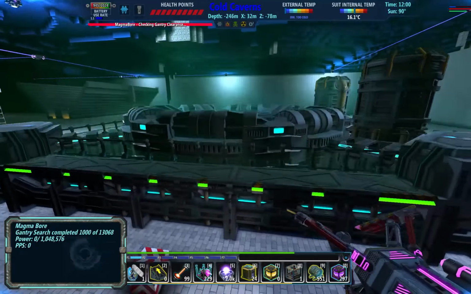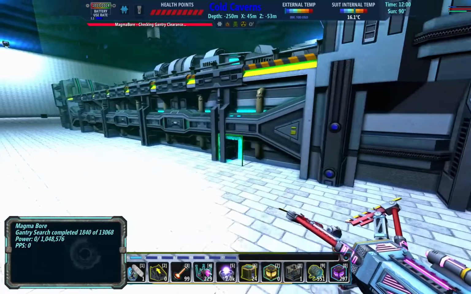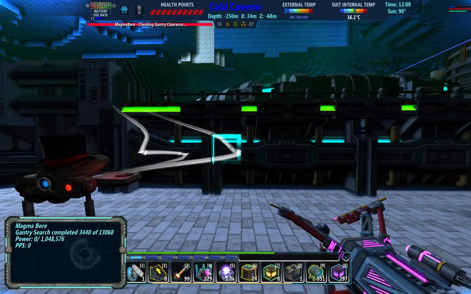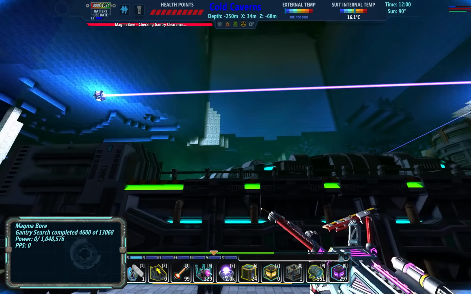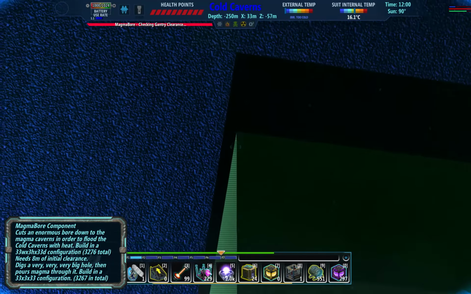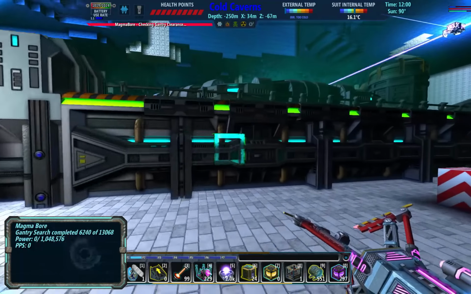The magma bore. As I told you guys, same model as the Hodor, same base, just different thing that goes up. So this thing is going to be looking, as you can see, gantry search. It has an initial 13,000 blocks that it looks at. So that's the green right there. So that height is the gantry search.